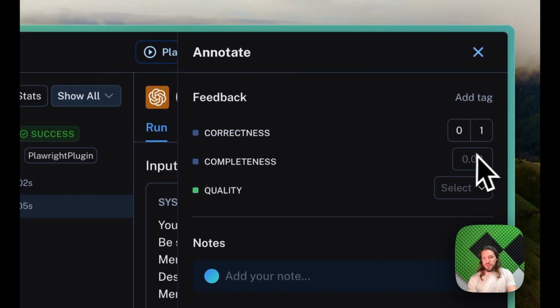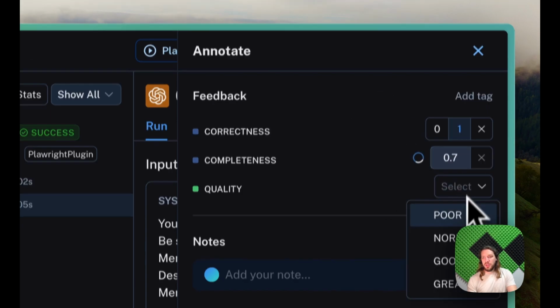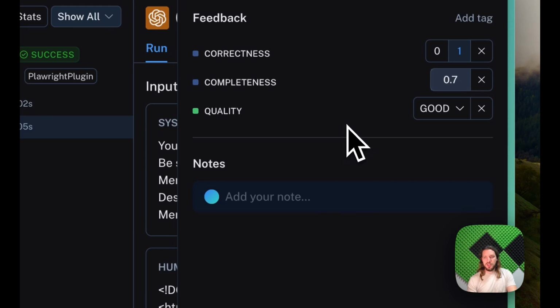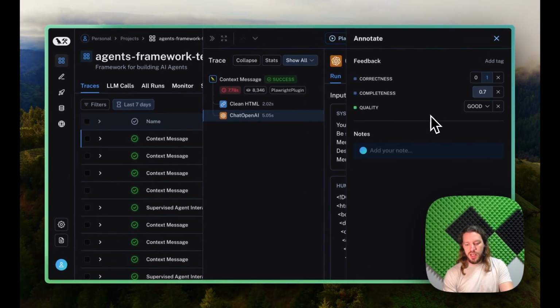And you can provide the feedback here in the LangSmith UI, but you can also do this programmatically. So you could integrate this right into your application and have your users give you feedback about how the interaction with your application or with the LLM went.